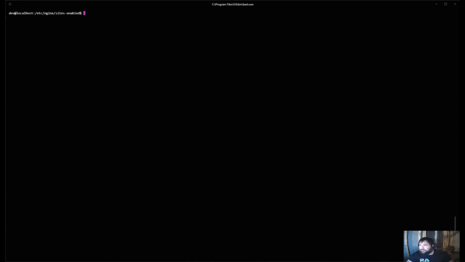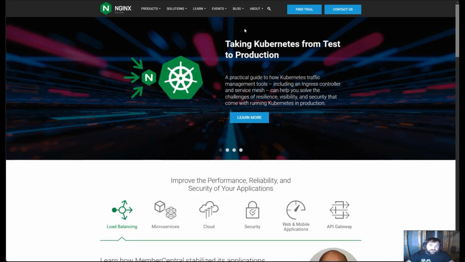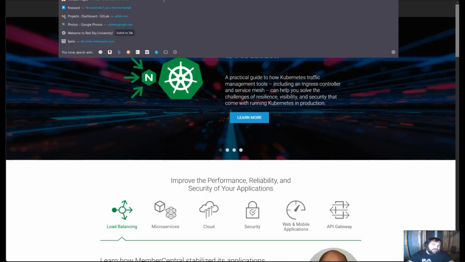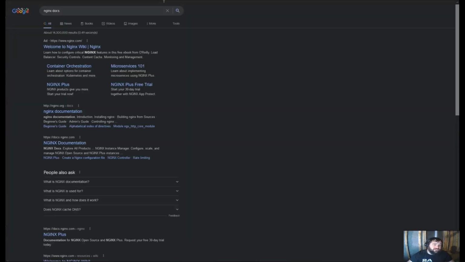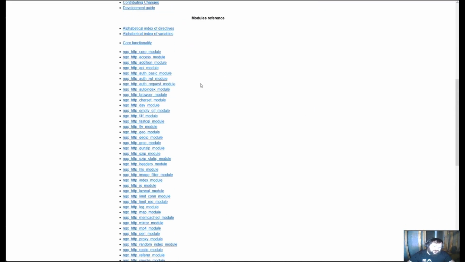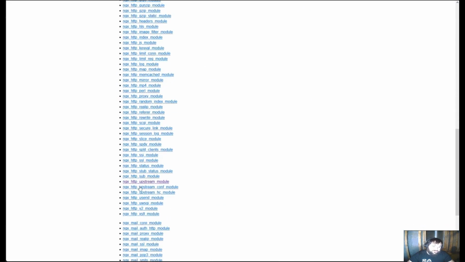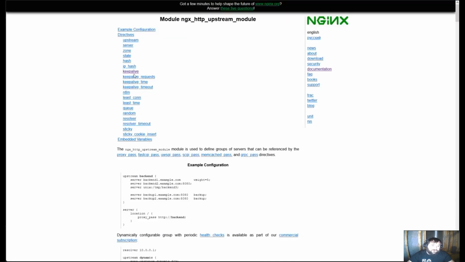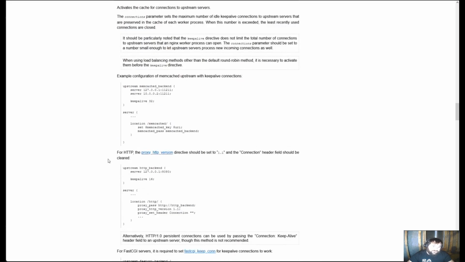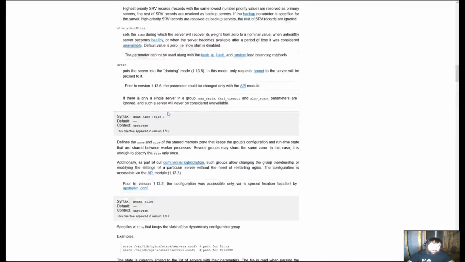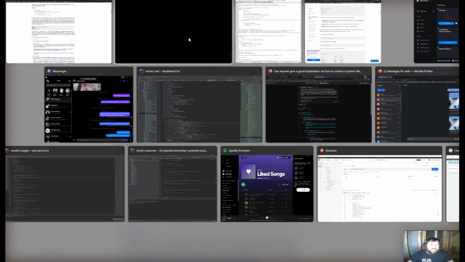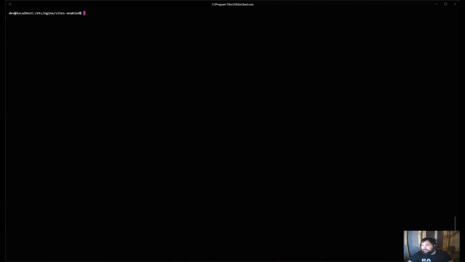All right. Just again, for some context, if you want more details on what those configuration options are going into Nginx, you can go into their Nginx docs, and they're going to walk you through how to set everything up, what those mean, what your key values mean. So if you wanted to set up your upstream stuff, or what your keepalive process is, there you go. There's their documentation on what to do, what the values mean, and they just have a ridiculous amount of these. So that's what you'll want to look at for those.